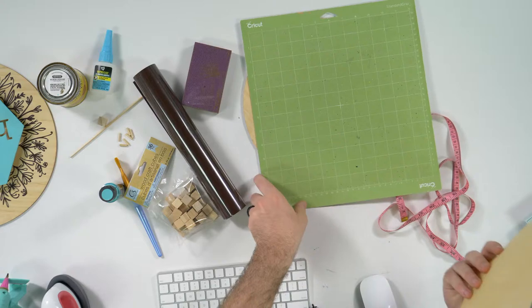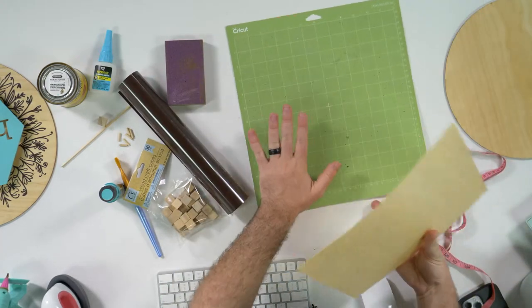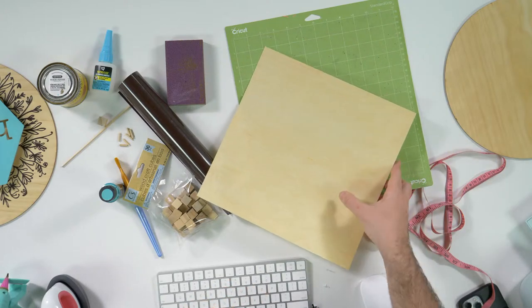You just want to make sure your mat is pretty sticky. This one looks like it has quite a bit of love on it. I'm going to see which one. I have a light grip. We don't love to recommend light grip. I'm going to grab a strong grip mat.